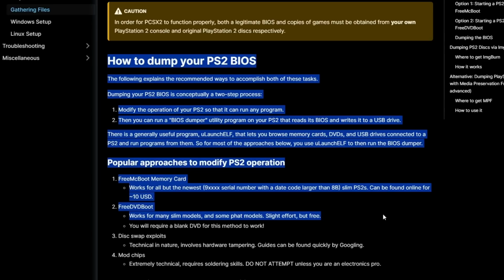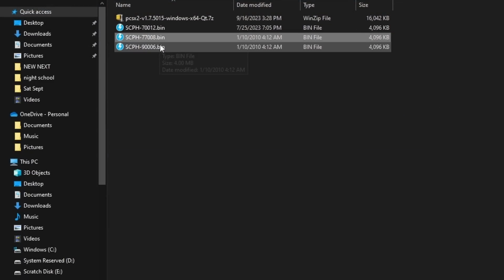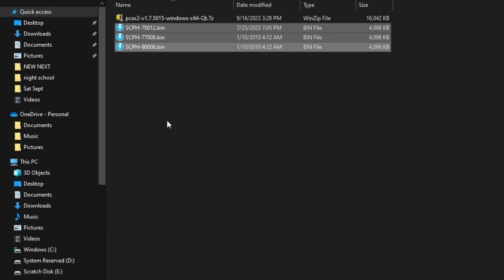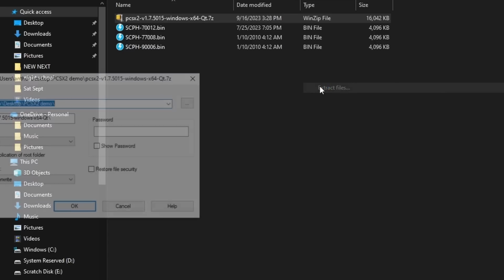And of course, if this is your first setup, you're going to need a BIOS for the PlayStation 2. There are directions on how you can dump the BIOS from your own system, and that is technically what you should do, but however you want to get the BIOS, that is up to you. Just be aware that PCSX2, even in a 2.0 release, is still going to require a BIOS file, and usually you want to grab one for the US region, for PAL, and for Japan, so you have compatibility across all of the release regions that the PlayStation 2 would have had back in the day.